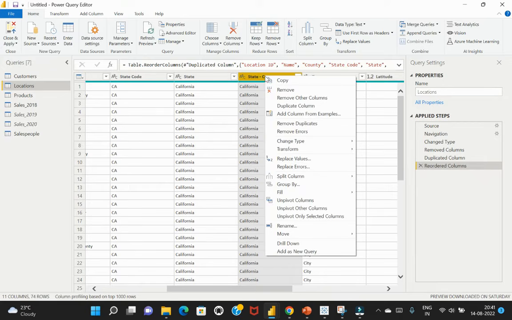Now what I wanted to do here is capitalize this particular data. So what I can do is right click over here, and I don't see this option.